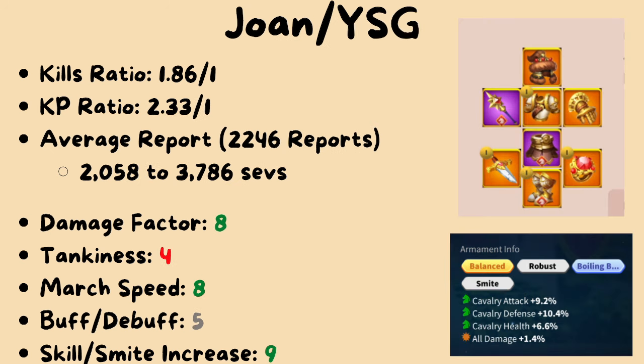So let's actually go over some artifact marches. The first one I actually tried, I used this pretty extensively, was Joan YSG. I could just tell you right now, this march did better than Nevsky Joan when I tried it. And it's actually a very fun march to use, right? So the kill ratio for this is 1.86 to 1. KP ratio is 2.33 to 1. Both of those are better than the ZL Herman, which, like I said again, I consider to be the second best march in the game.